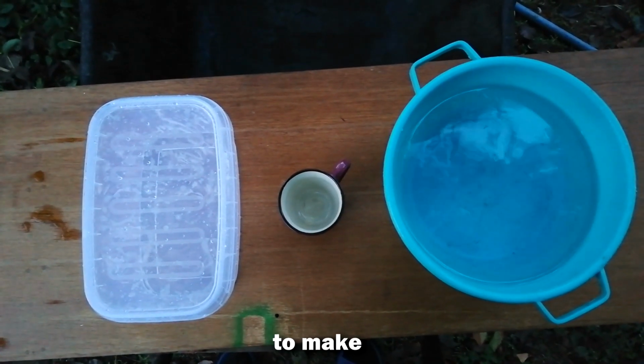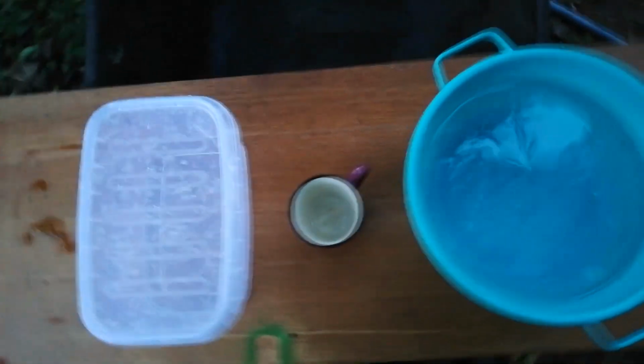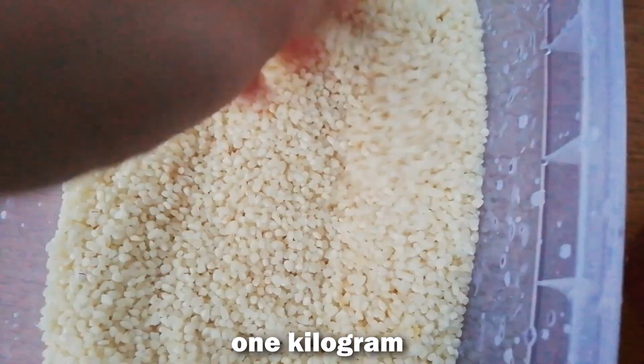So I'm trying to make SGRS with rice. Let's try it. That's broken up white rice, 1 kilogram. Just plain water.